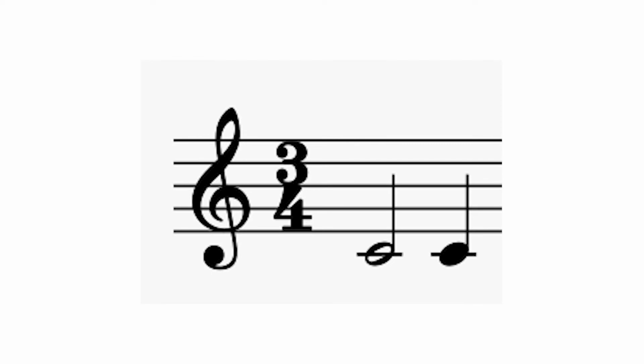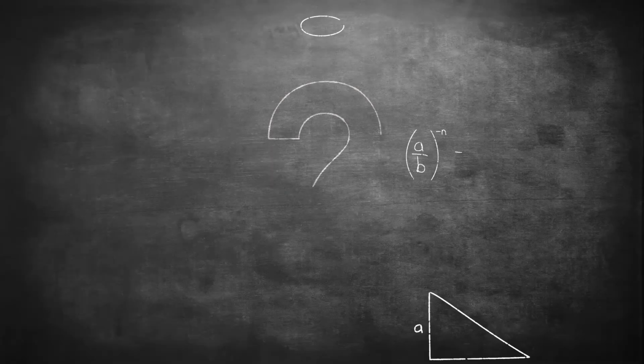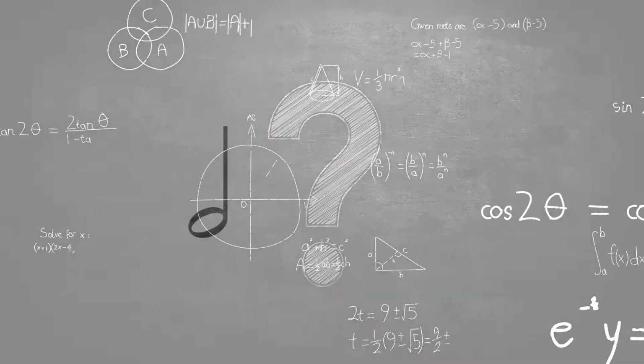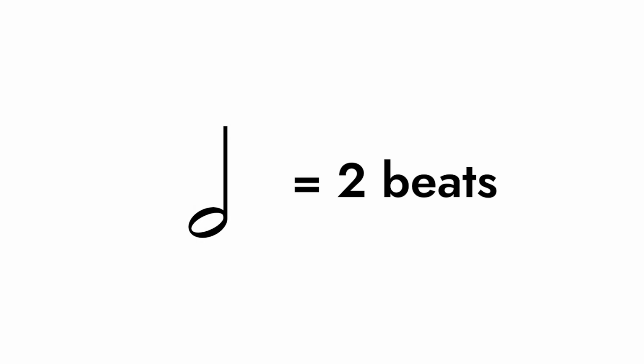This doesn't nicely work out though, because what if we want to have a note play for a full bar? We don't really have a note for that now. A half note can't do it. It only takes two of the three beats. So something commonly used with these time signatures is dotted notes. A dotted note looks like this. It means that that note is now worth 1.5 times its regular value.